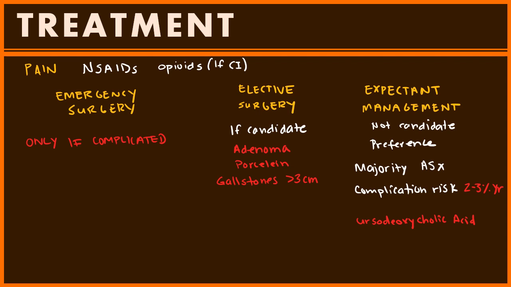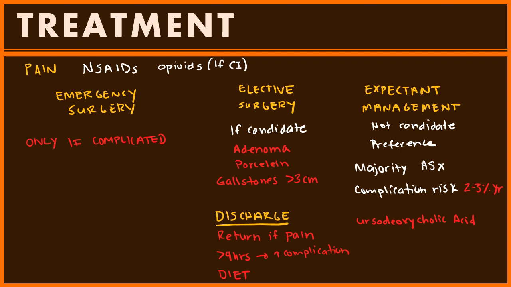So of course, patients going for elective or expectant management, they are going to be discharged. And so it's very important to give them very specific discharge instructions. First, you need to tell them if they have a return of pain and the pain is longer than 4 hours, they need to come back to the hospital. Because when the pain is longer than 4 hours, this is highly suggestive of a complication developing. And so they need to come back, and then we need to take another look at them and their complications.